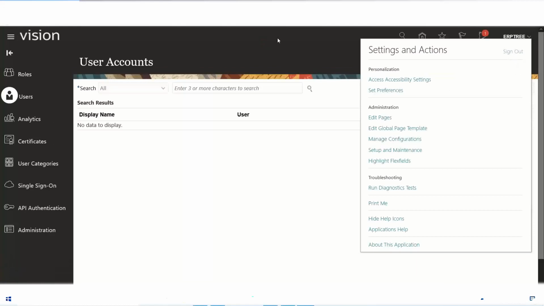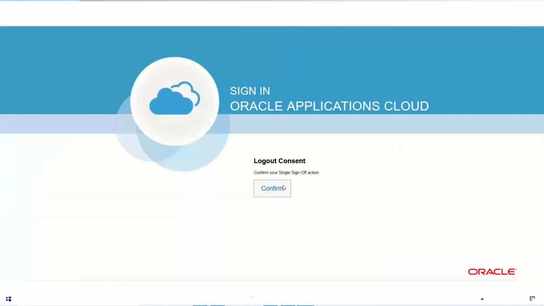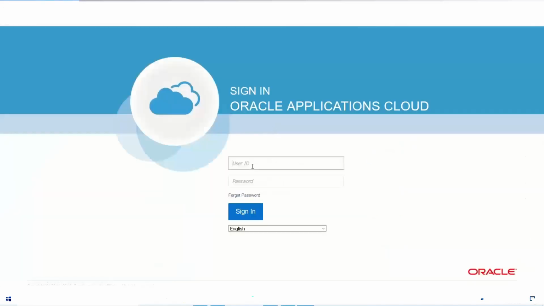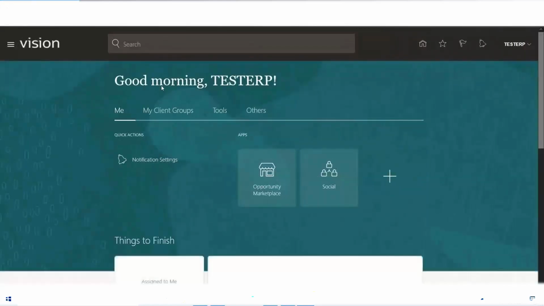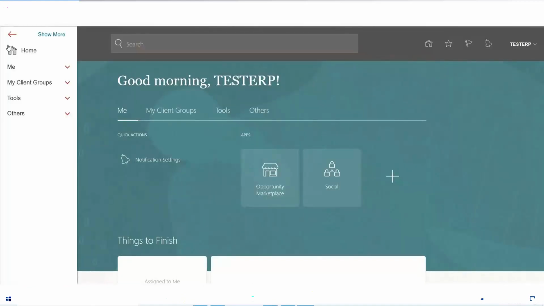We'll log into that user and we'll check what privileges that user got. Click on navigator, nothing. These are the default privileges. Expand tools, nothing. No security console, nothing.